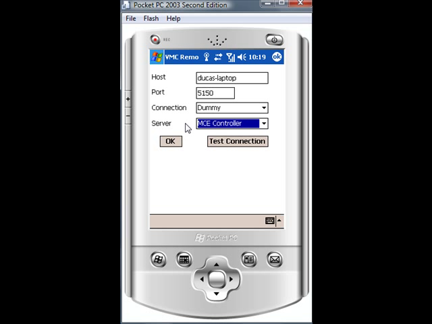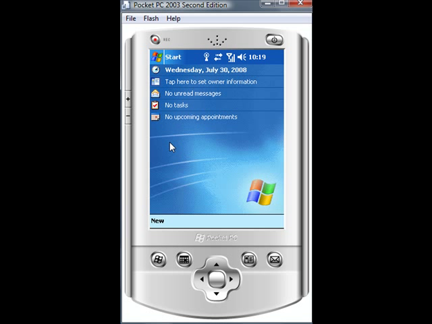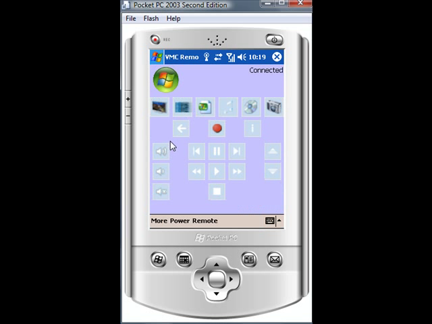So what I'm going to do is use MCE controller just to show you what the interface looks like. After you press OK, it'll go away, validate the connection, and pass the connection into the remote form, which is loading at the moment. Now, when you see the remote form, okay, here it is. Basically what we have is a fairly simple UI.